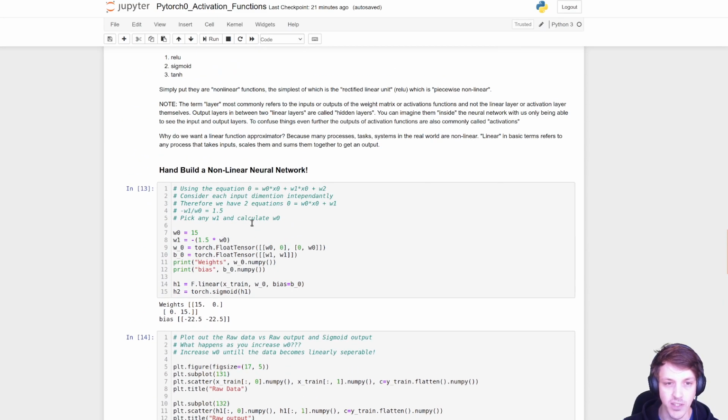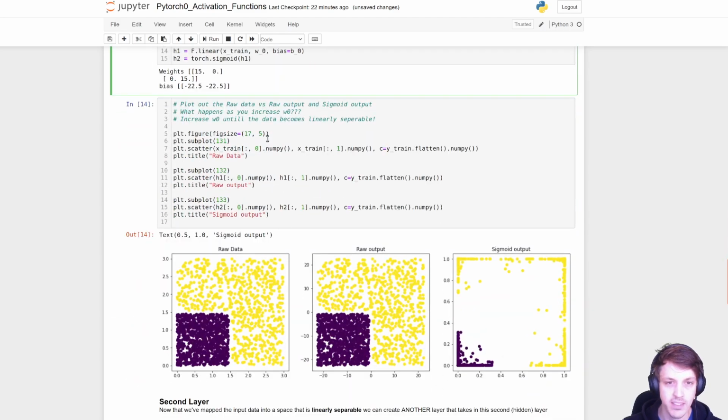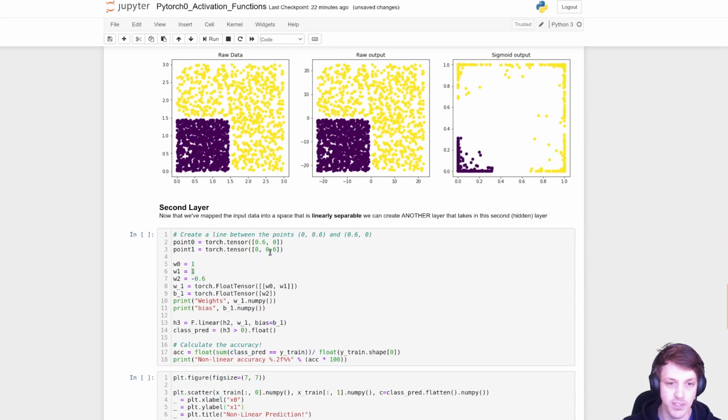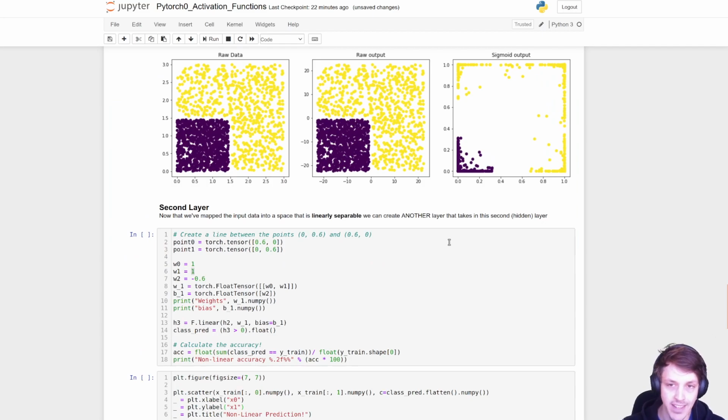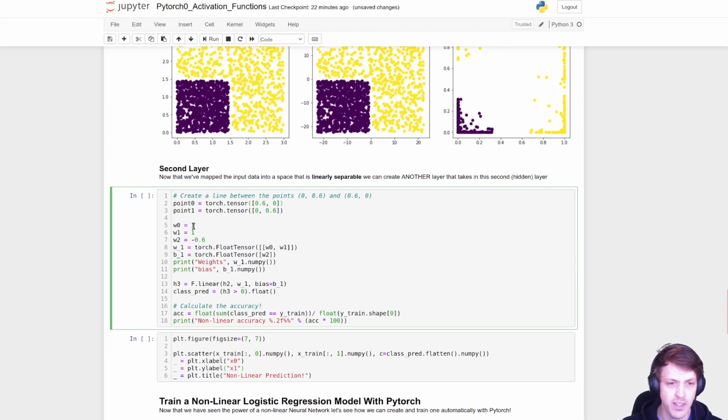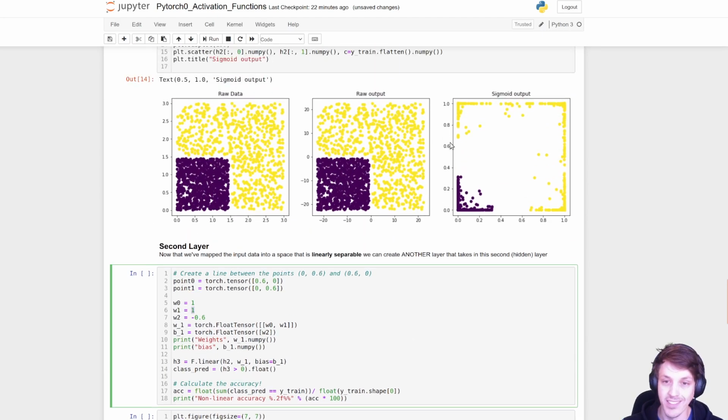This is now a 2D line, so we're going to use this form of the general line equation. So that should be x1. You can pick any value you want for omega 2, or you can pick the other values of omega 1 and omega 0 first, as long as you plug in your values of 0.6, 0 and 0, 0.6. You say that those 2 points should lie on this line, so that should equal 0. You can solve for that in any way you want. And the line I've created is just 1, 1 for omega 0 and omega 1, because it's really just a 45-degree angle line. And then we've just set our bias to 0.6, so that the intercept is at 0.6.